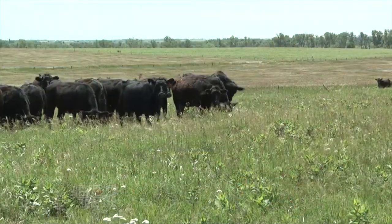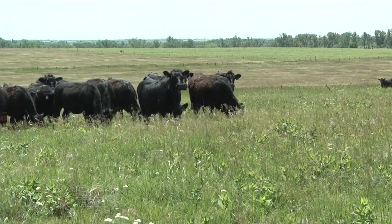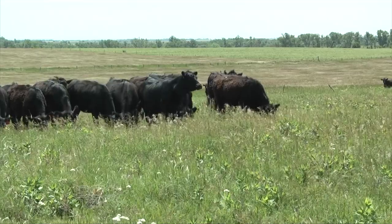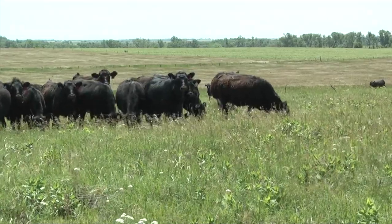The other option is to go through the whole process of incorporating a donor cow. Most of our seed stock type operations, your purebred operations, that's who we work with on that side. They have a select set of animals, their upper echelon or top tier of cows that they want to really propagate those genetics, and then they use the rest of their cow herd as recipients to make those genetics valuable and flourish for them. That's what we consider a complete embryo transfer program: a set of donors, a set of recipients, and we do the whole thing on their place.